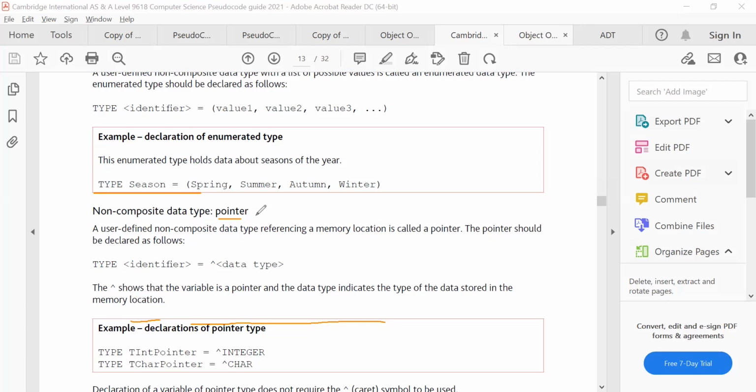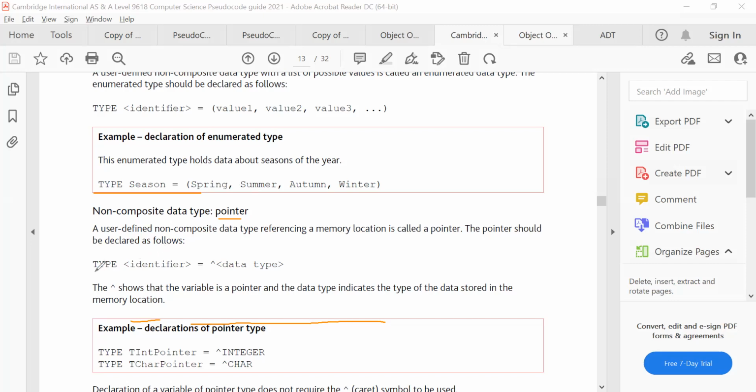So what is a pointer? It's something like the things that we have on the stack. We have a stack pointer. On the queue, we have a front pointer or a rear pointer, right? So a pointer is something that points to a place. But in this kind of case, it points to a place in the memory. It only has an address of a place in the memory. So it doesn't know whatever is inside that address. It knows that it points to the address, and it has the address of the memory only.